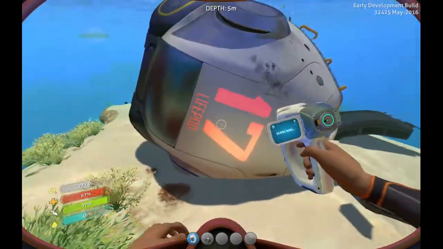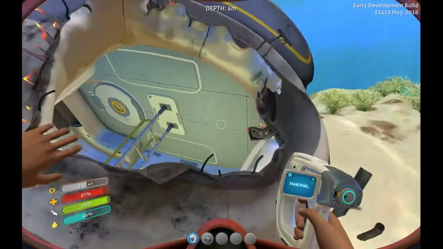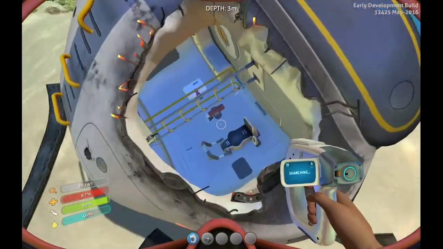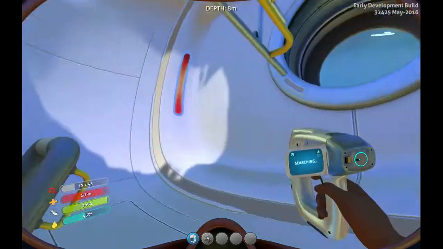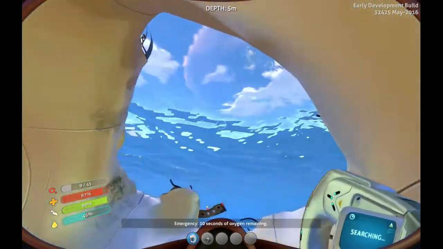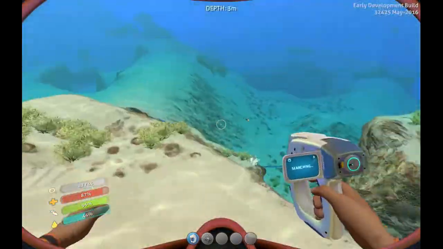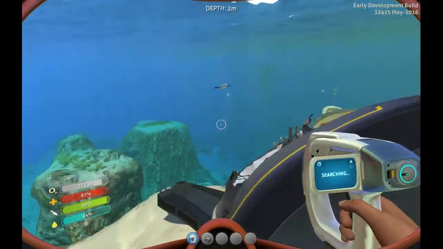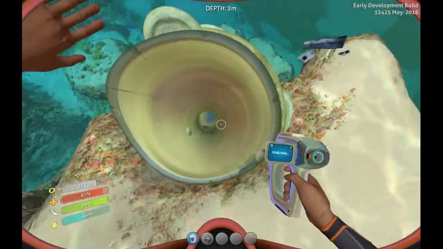So it looks like I found another life pod. What is that noise? Oh my god. Alright. I found another life pod. Can I take this? There's something making a lot of clicky noises. Emergency. 10 seconds of oxygen remaining. Uh-oh. Okay. Well, the life pod is right here. Hey, what was that? Everything just keeps moving constantly and flipping around. Hey, maybe it's these making that clicky noise. No? What is that?